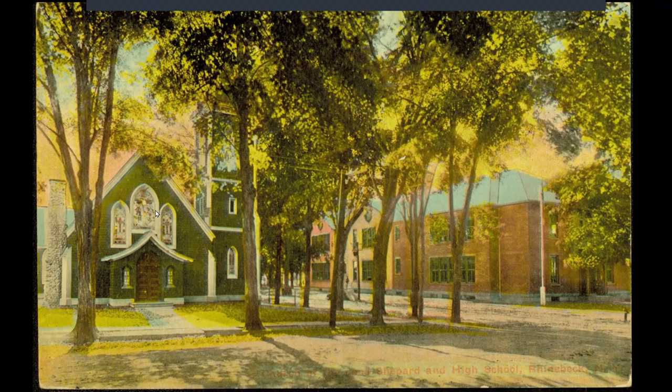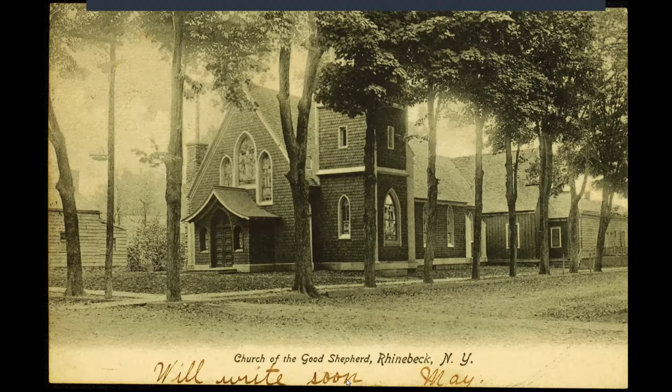Now, it's a second picture of the church. This postcard of the church was from 1907. What happened was John Jacob Astor and his friends were building their estate in Rhinebeck, and this was an Episcopal church until the turn of the century in the 1800s. John Jacob Astor said, "I don't want to worship in a little wooden church. I want to build a magnificent stone church." So this church became a Catholic church a couple of years after 1900.